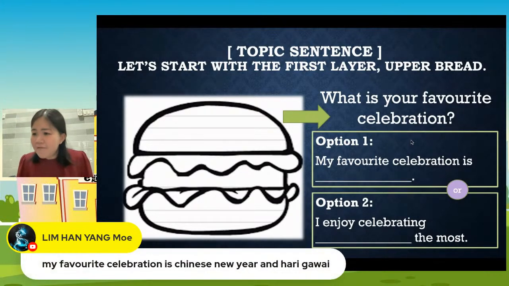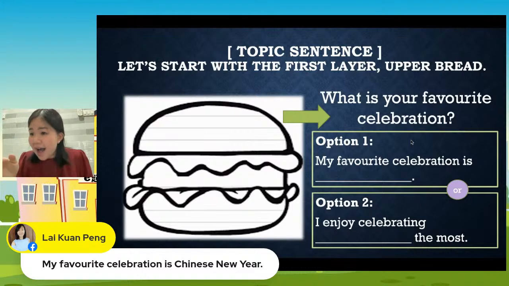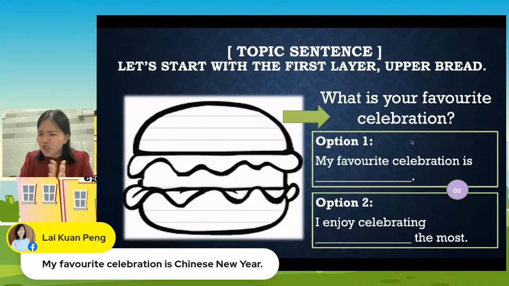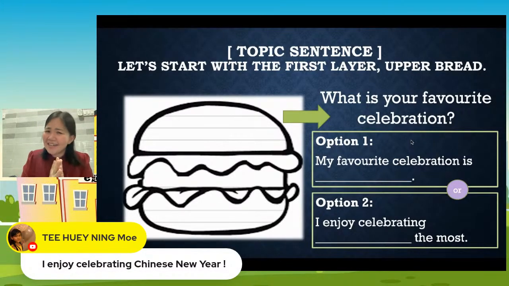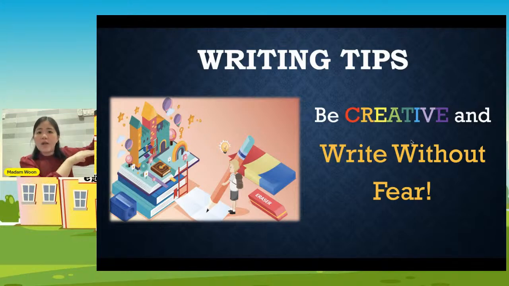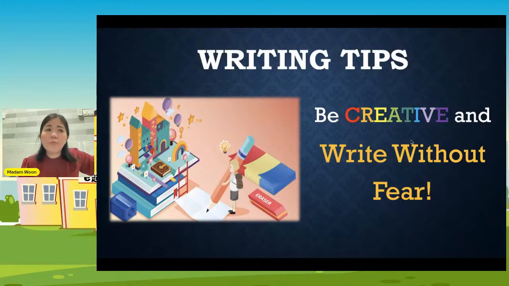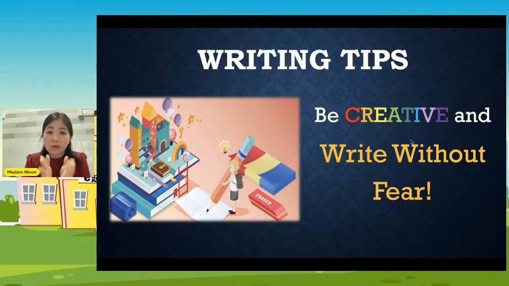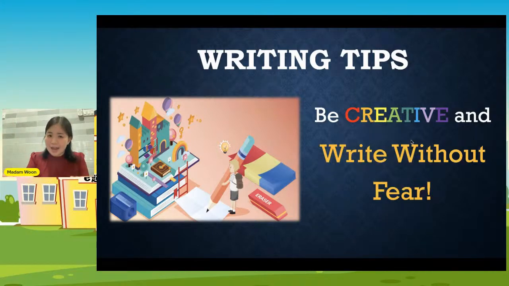I can see a lot of 'Chinese New Year' answers! Small letter — is it right? Later I will tell you. The tip is: be creative. Write without fear — like Diary of a Wimpy Kid, be creative. You can write any style you want but make sure you use the right structure. If you have interesting content, then you can be a writer — you can sell it online!